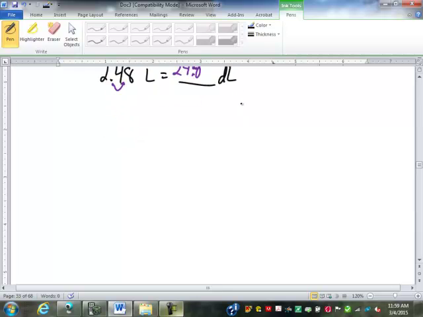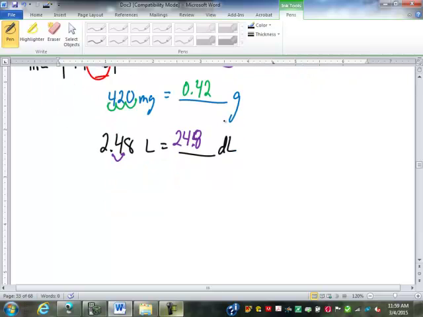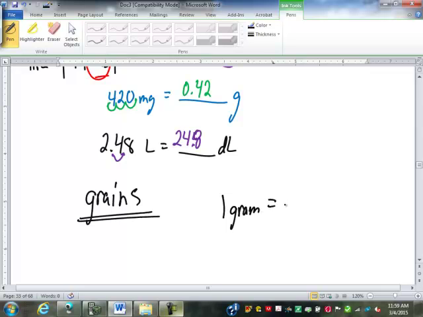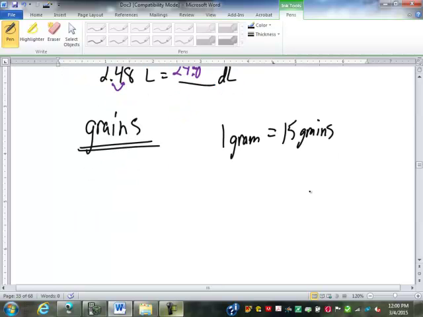What we do need to know how to do, though, is some other units that are not necessarily normally within the metric system. We talked about grains. Grains were originally the standard unit that was absorbed into the metric system for medical purposes. 1 gram is equal to approximately 15 grains. This is approximate. It's actually like 15.6 or something like that. It's a really weird number. It's been rounded to 15 just to make it a smoother, easier conversion.